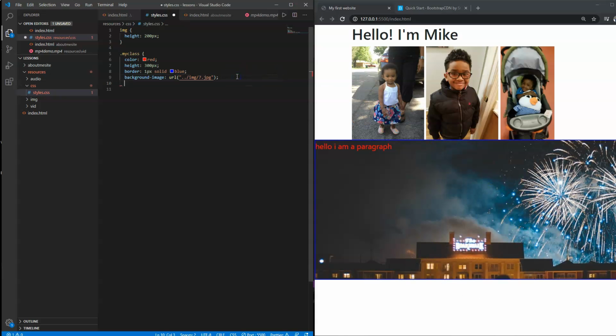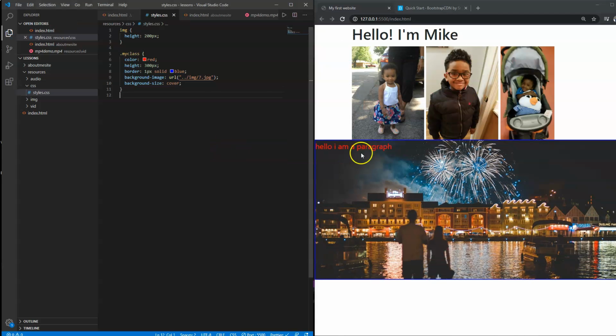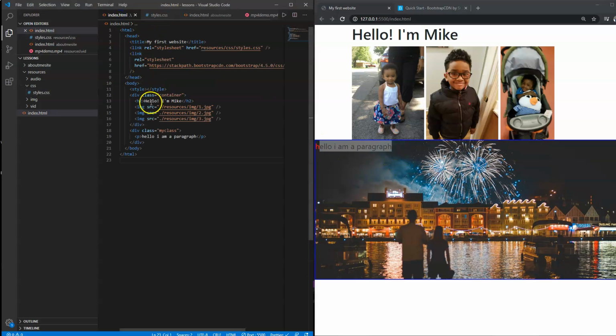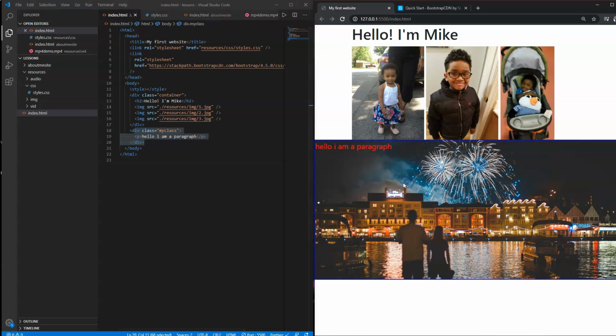So let's do background size and cover. Now that will actually stretch it out so that it actually fits. Now notice this paragraph is still there because it's inside that same div. So this paragraph is inside the div, and then the background of the div is the image.